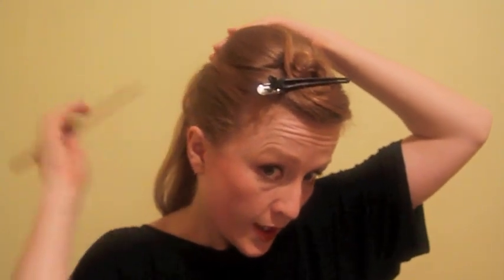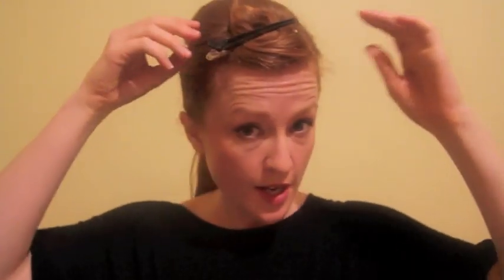So we're flattening the sides a little but leaving the volume through the top. Slightly lift up the fold so that it blends with the volume at the back. Like so. And it should look something like this. So we'll just be left with our ponytail section and our fringe.